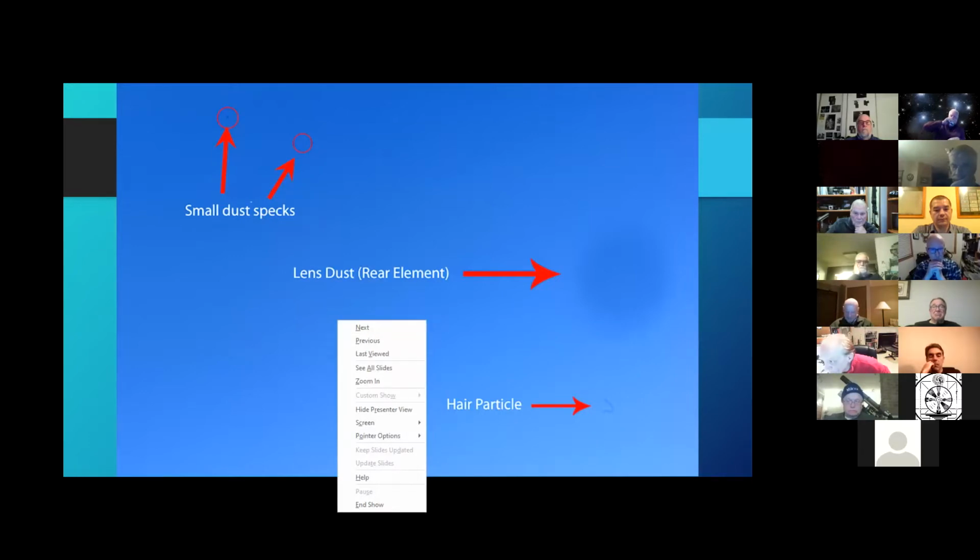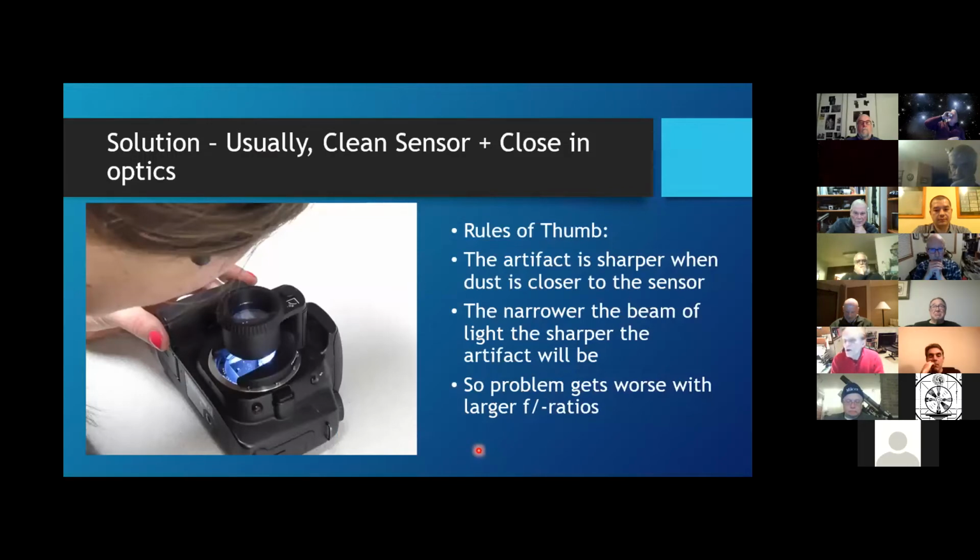Okay. So the solution to those kinds of problems with a camera, whether it's DSLR or CCD, is you clean the sensor. They make these things called loupes, which is this little gadget here, which has a magnifying glass. It has LEDs in this little ring, and you can look down into your camera and there's this little U-shaped bracket, and you can reach into there and clean the sensor. And they make special lens cleaning kits for DSLRs.